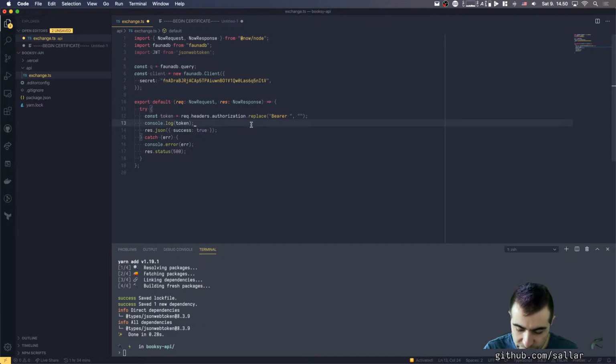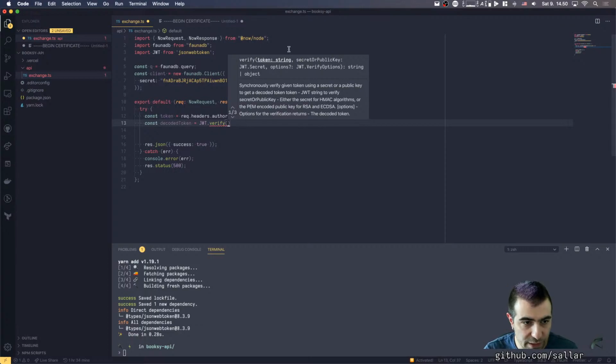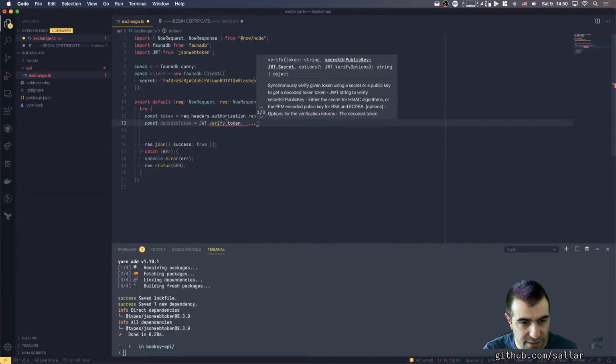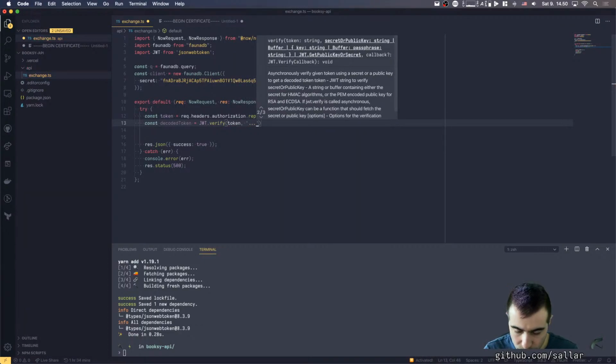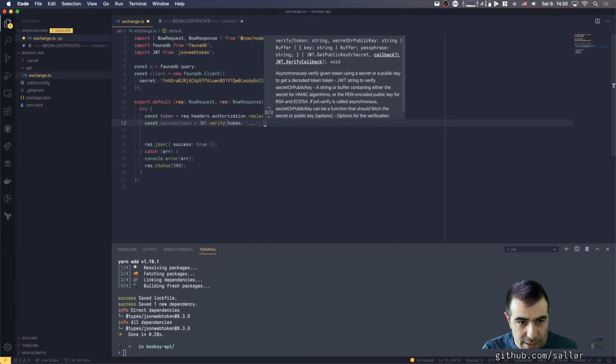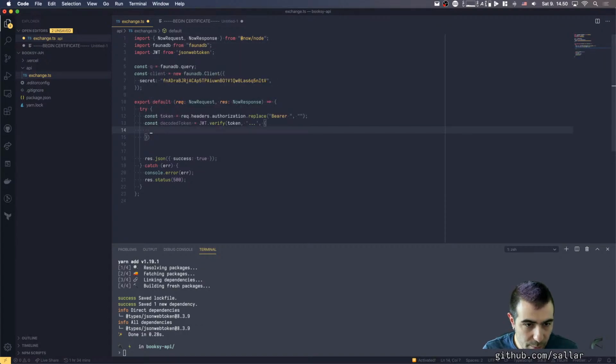Now we can verify our token here, right? The decoded token would be jwt.verify, and verify needs the token, and that is token. It needs a secret, and then it can also have multiple options passed to it.